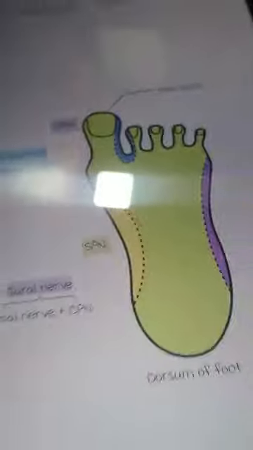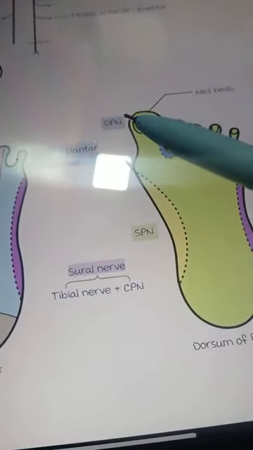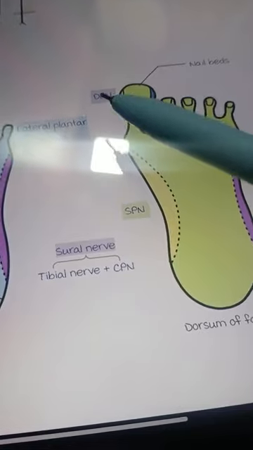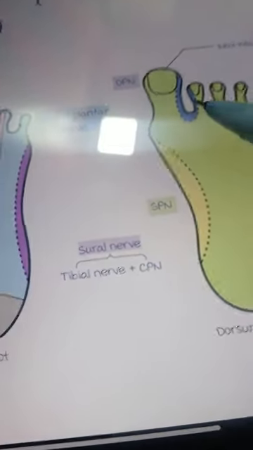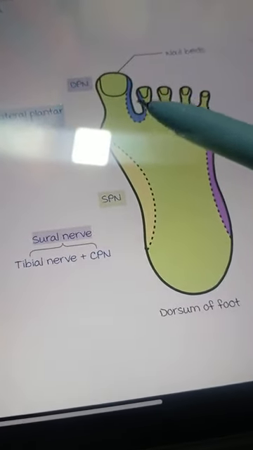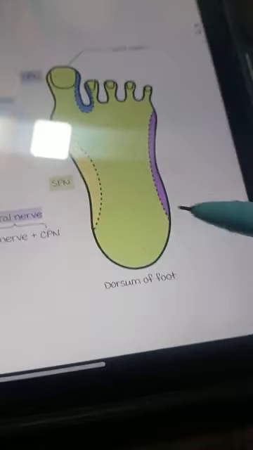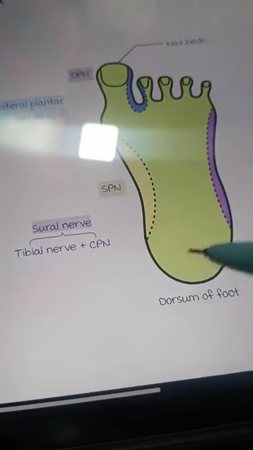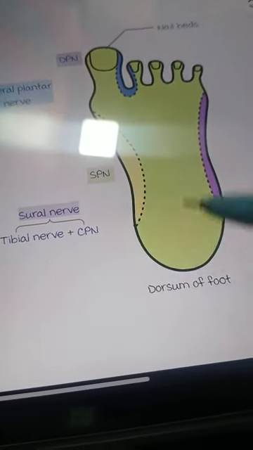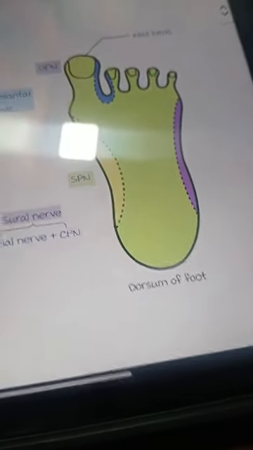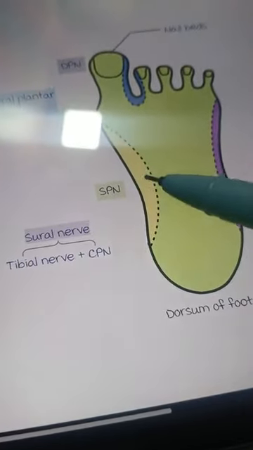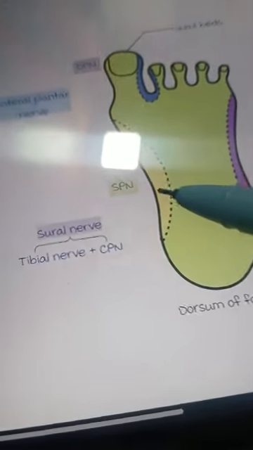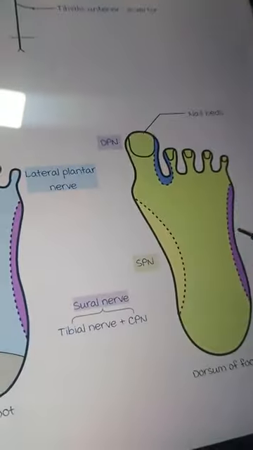Now talking about the dorsum of foot, as you can see in this diagram, in dorsum of foot, this is supplied by dorsal plantar nerve. This is supplied by deep peroneal nerve, and superficial peroneal nerve. What is the deep peroneal nerve? This much part, nail beds, that's known as the deep peroneal supply. Okay, then superficial peroneal nerve, as you can see over here, entire skin supply. This is of course supplied by sural communicating nerve, no doubt, and this yellow part is supplied basically by superficial peroneal nerve, SPN.